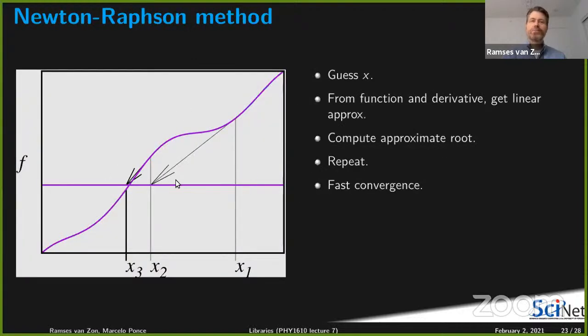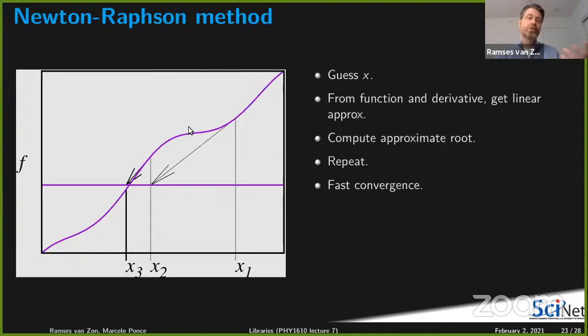method. It's nice because it's really fast in how it converges, much faster than the other methods, which means fewer function evaluations. But you could imagine, say we started guessing x around here, then our method would have thrown us very far away from where we really want to be. And it really depends on what the function is doing further and further away, whether we will ever make it back. We might, if it's a bounded function, or we might never find the root. So it can be unstable.